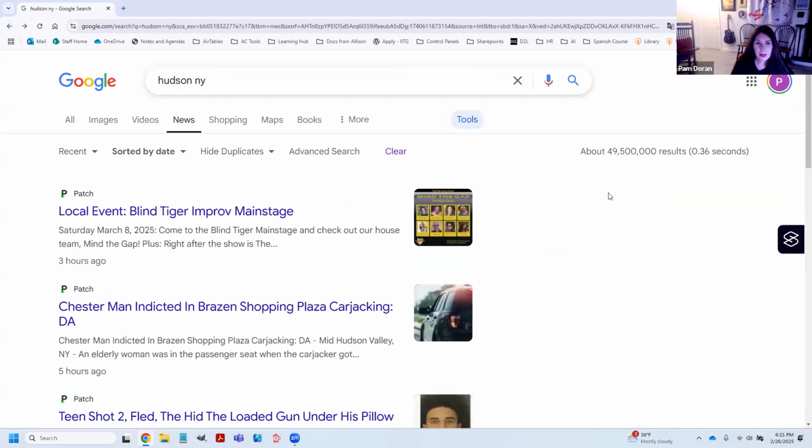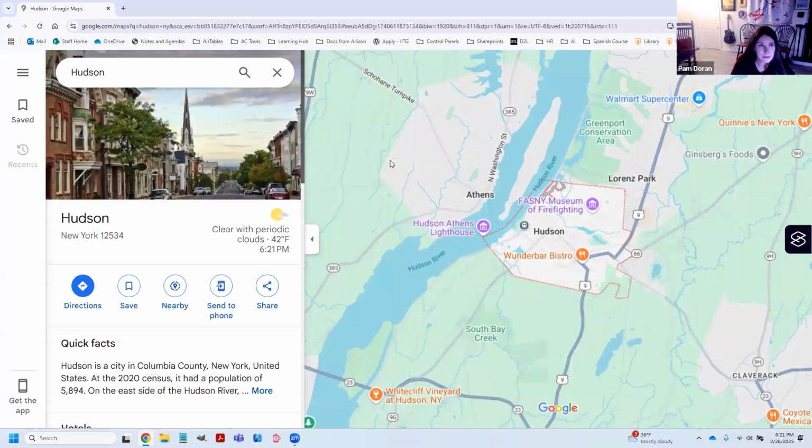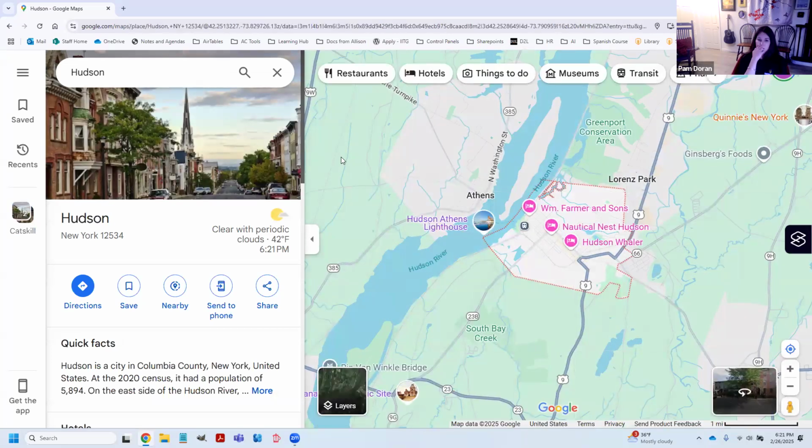Now, next up, we're going to look at a very popular app, which is Google Maps. If you haven't tried it already, a lot of people use it for directions. So here I have Hudson as a search. It's giving me Hudson. It's telling me the weather in Hudson.